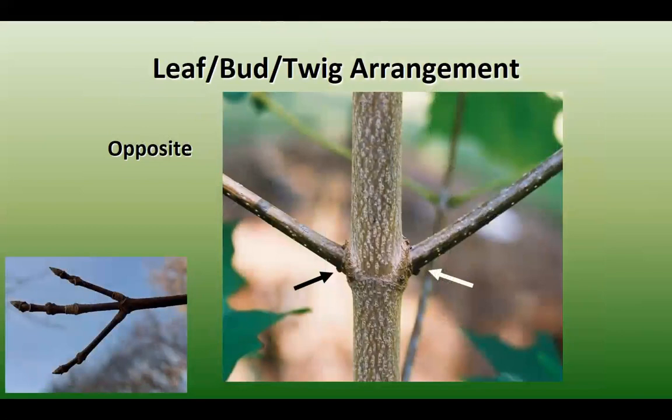Okay, here's the opposite arrangement. And you can see it very, very clearly. The one on the side is the sugar maple. And we'll come back and talk about that more, but you can see the very, very pointy buds on the sugar maple. And that's really indicative of which kind of maple it is. But you see how clearly these twigs come off from opposite one another. Of course, what happens sometimes is that one breaks off, and then it doesn't always look like opposite. So you have to look at several instances to be sure.